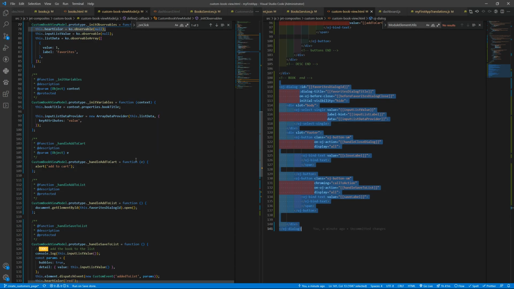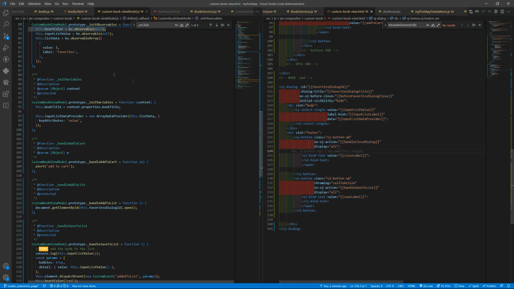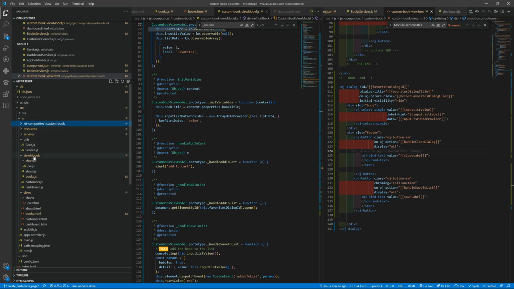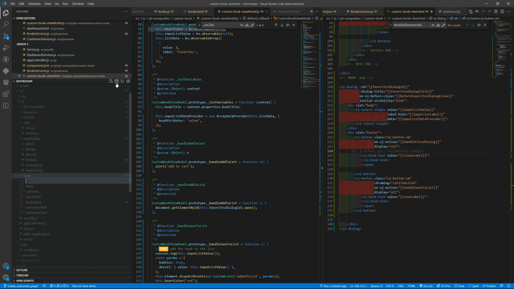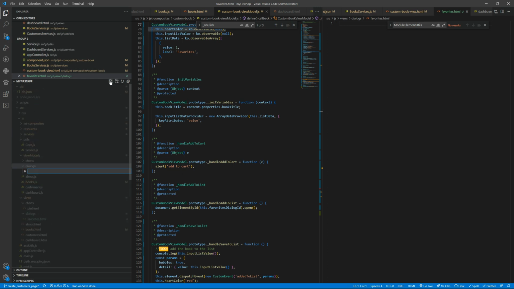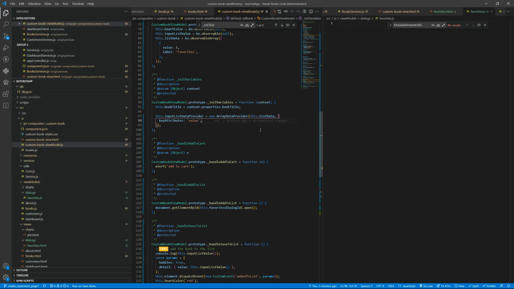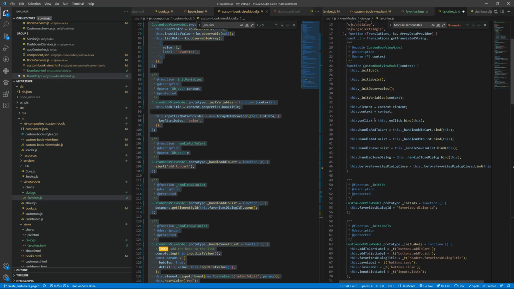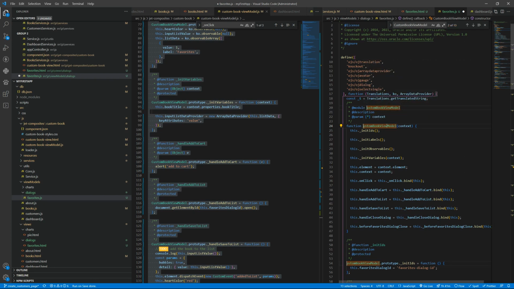And now we need to refactor our code so we can really put this as we should. So here we have the charts in the view models. We can add here the dialogs, and also inside the views, a folder for the dialogs. And let's put there a new file that is the favorites.html dialog, and the same inside the view models, the favorites.js. Okay, so let me copy all of the custom view model and replace the name with favorites dialog.